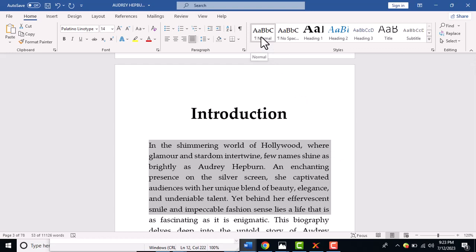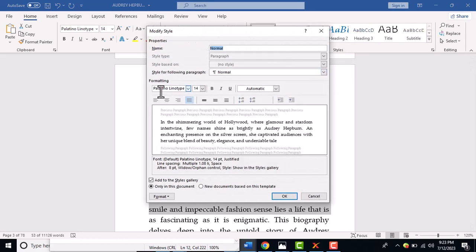Just highlight a part of your content, not all, just a part of it, like as I've just done. Then right click on this normal, click on modify, pick your font, the font that you'll be using, pick your font size. Amazon recommend 11, 12, 13, 14 and so on.